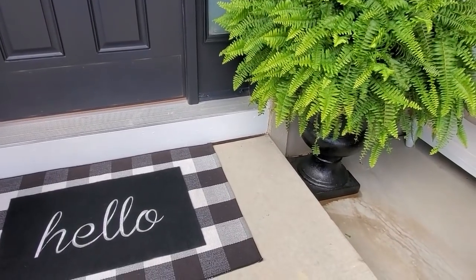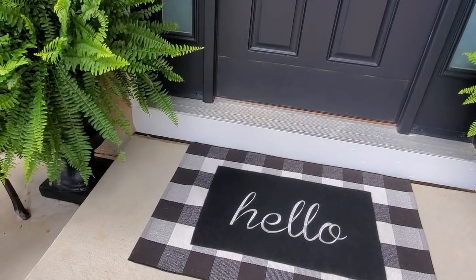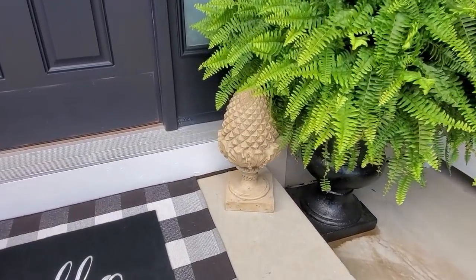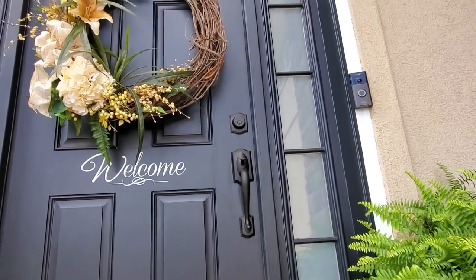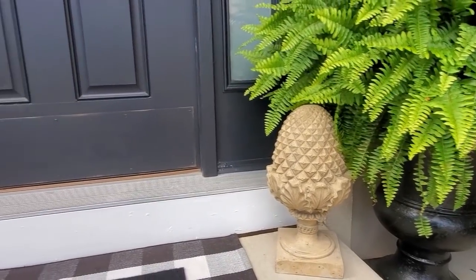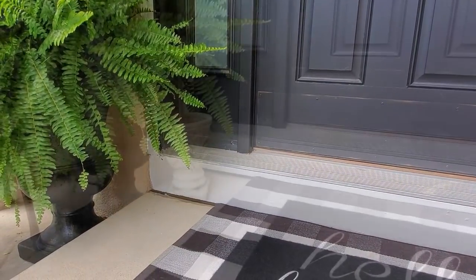Okay, so now I want to put something over here on this side and something on that side. So here's what I put over here. I love the color of this. I think it coordinates really well with what's going on in the wreath. Okay, now let me get the item for here.